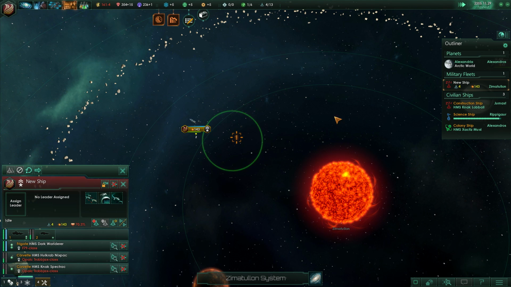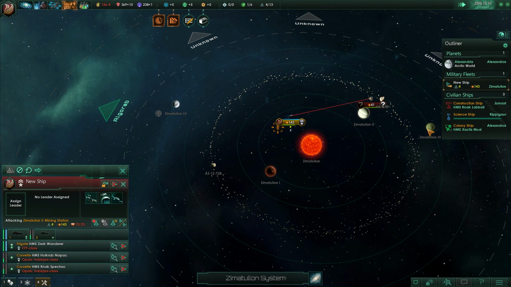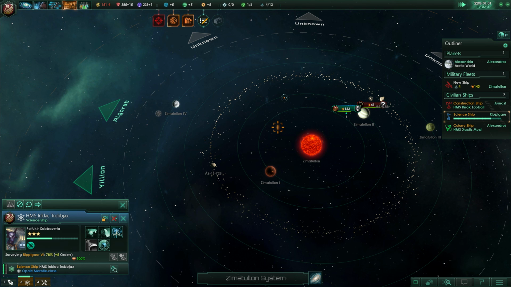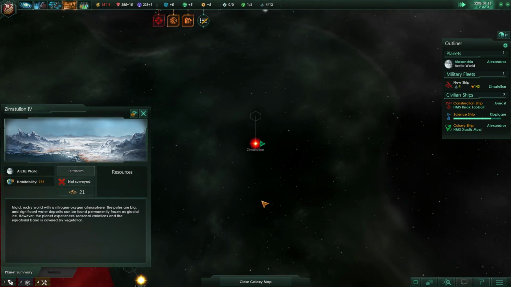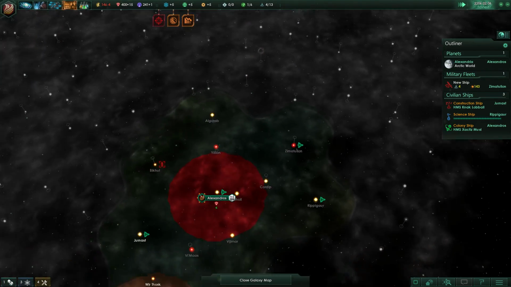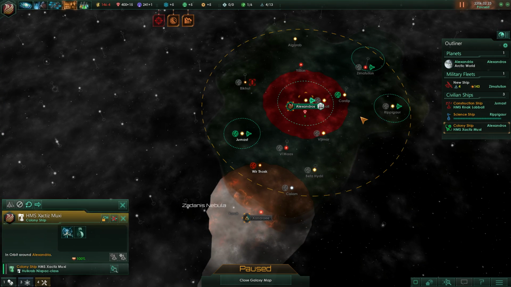Situation updated. Construction complete. Now, if it can take that over. Hostile fleet engaged. Good. That takes care of that. This isn't in anyone's space. Nope. Alright. Alright, good. And we have a colony ship.